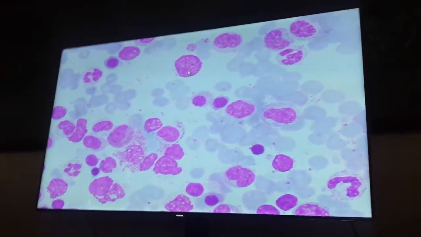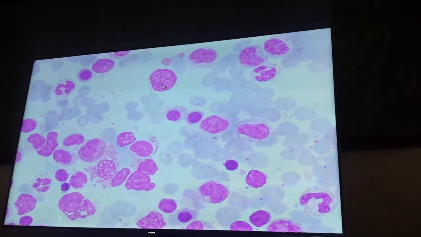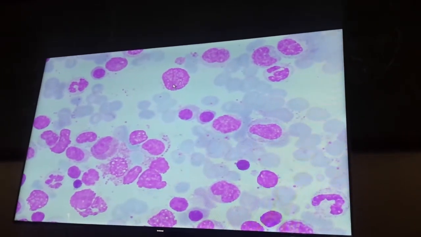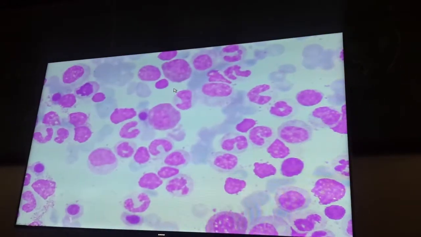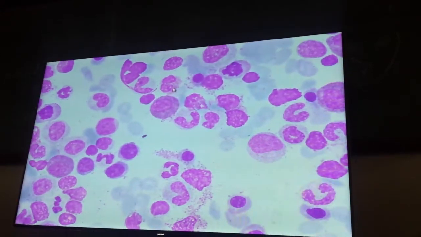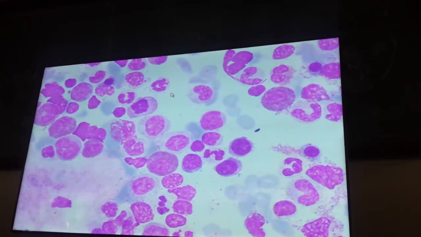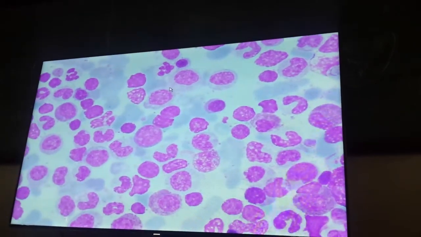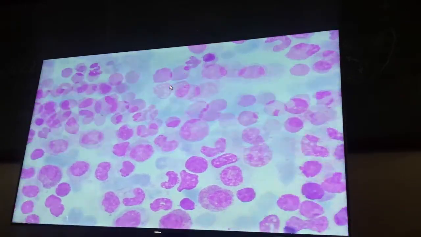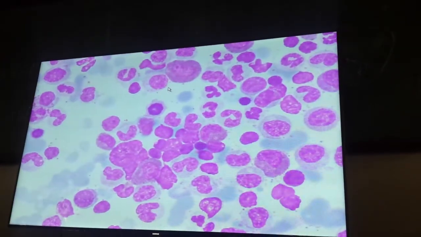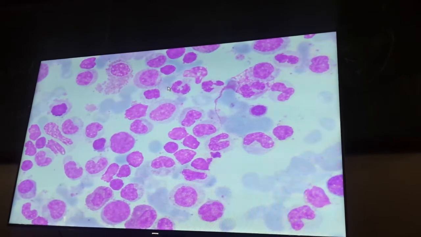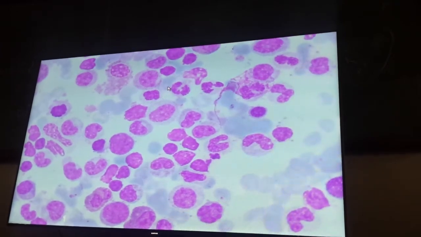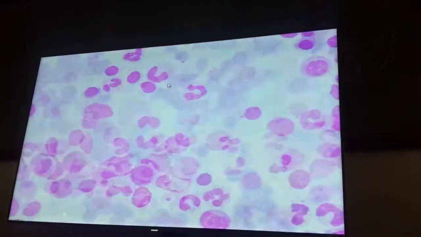Okay, so myeloblast. The next cell in the myeloid series possesses what is the first type of granule that will appear? Azurophilic. That is why it is also called by what name? Primary granule. Azurophilic or primary granule is the only type of granule that will be present in what cell produced from the myeloblast?